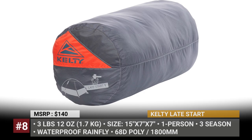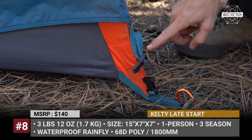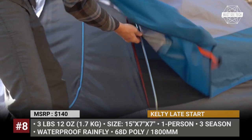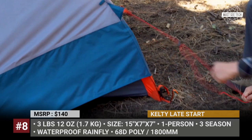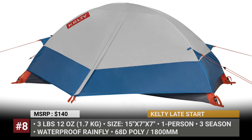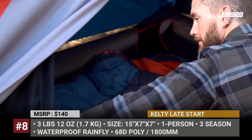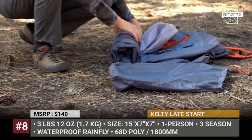Kelty Late Start. This Kelty tent is recommended by industry veterans as one of the lightest and simplest solutions for motorcycle camping. The major purpose of the Late Start is fast and easy setup so you can start enjoying nature as soon as possible. Kelty's Quick Corner technology enables lightning-fast assembly in any weather and lighting conditions. There are only two pre-bent aluminum poles that provide larger living space, and the full-coverage rainfly ensures waterproof habitation. The Late Start is available in one, two, and four-person capacity with a one-door, one-vestibule design. Bike travelers should go for the first two variants, which weigh a mere 4 and 5 pounds and have 20 and 30 square feet of floor space respectively.